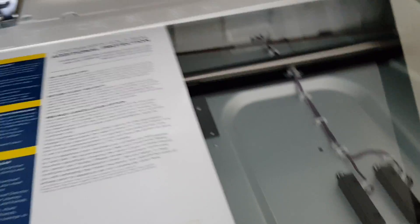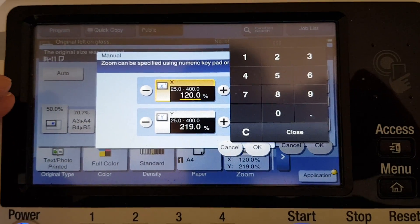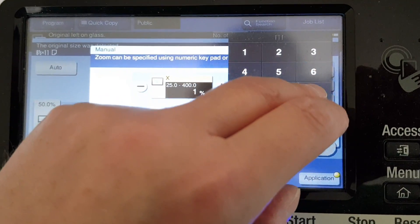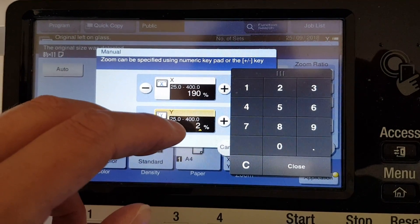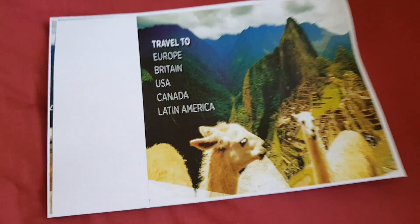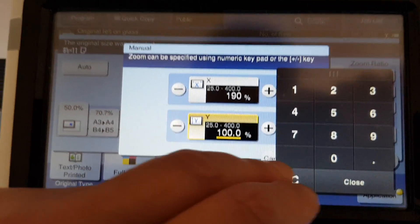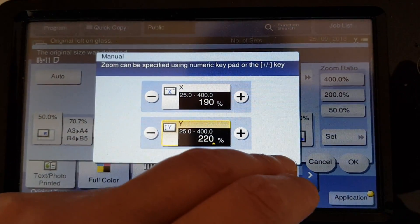We've just got to cut it off there. So we're just putting it back pretty much the way it was and doing our work on it. For the horizontal we're going to make it 190, and the vertical has to go nice and tall — we're going 230. But I think we got the enlargement reversed. Maybe 230 is a bit too big, so we're going to try 220. Let's see how we go.